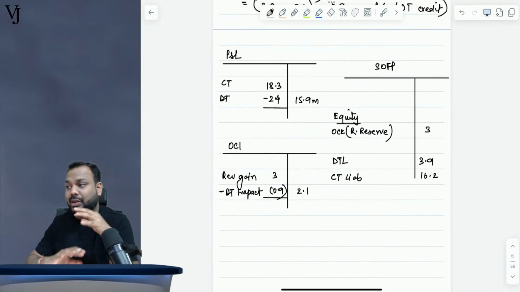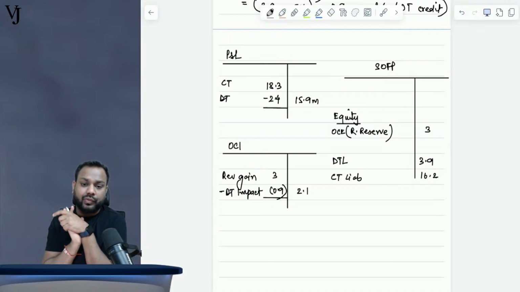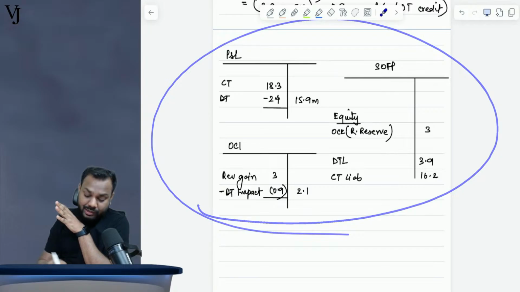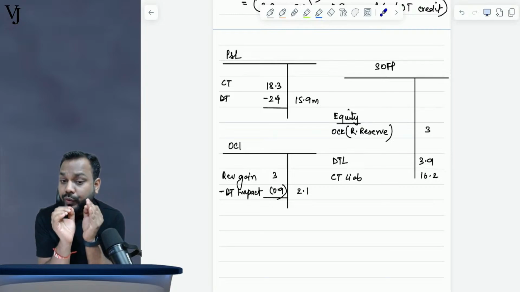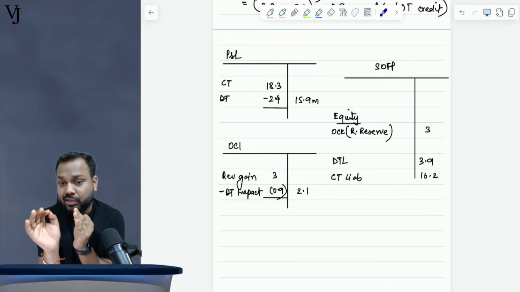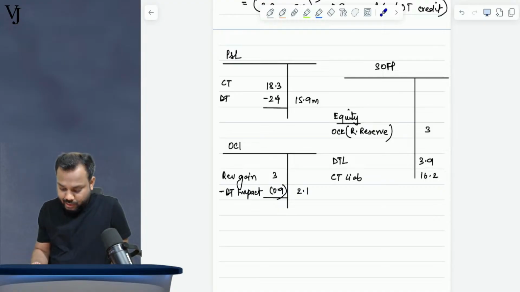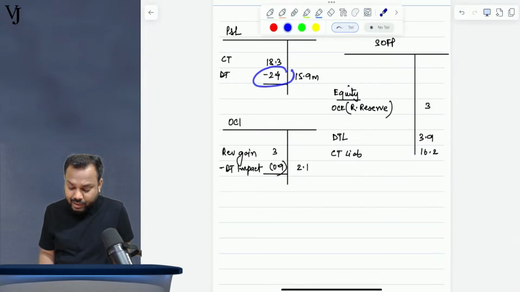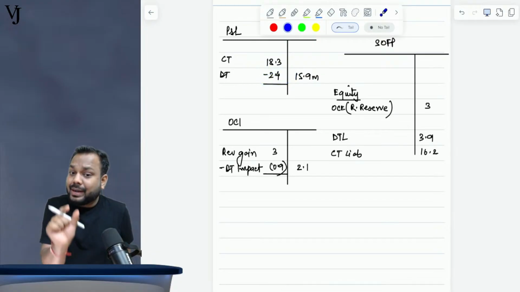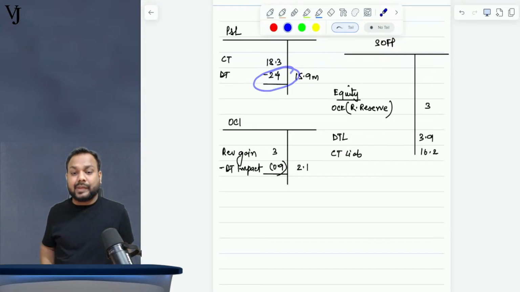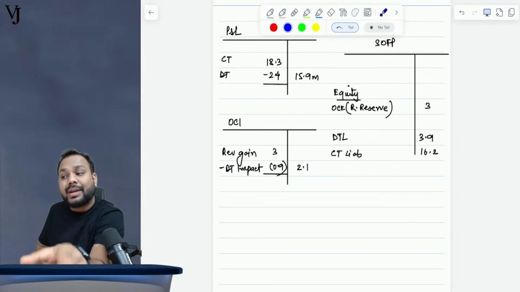Okay, now see, I have discussed everything, P&L, OCI, SOFP, everything. Now you have to answer according to the need of the question. Whatever the question asks for, you have to write it. But I want to say something. Guys, understand. What I'm saying now is very, very important for both FR and SBR students. If the question says deferred tax credit, the question is trying to say negative deferred tax or deferred tax income. But if the question says credit to the balance of deferred tax, it means deferred tax liability.